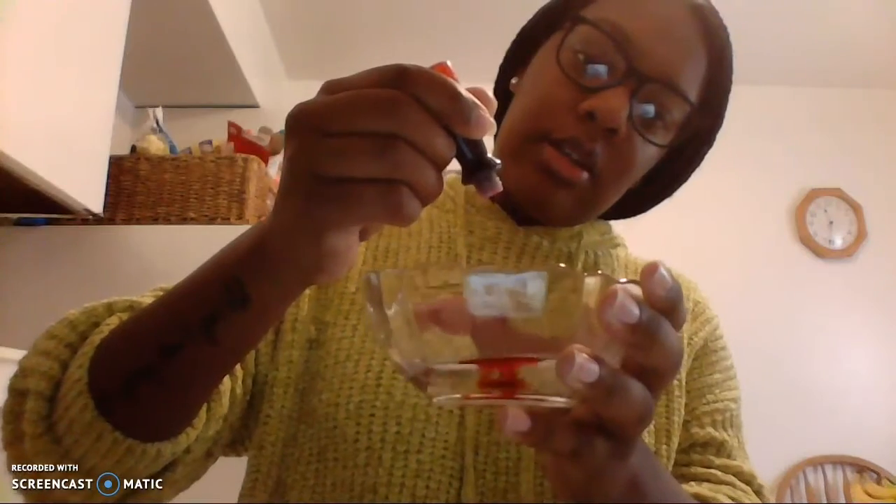Let's see. I think I want to use this color first. What color is this, Landon? Good job. This is the color red. I have the red food coloring, so we are going to turn our water red. I'm going to hold this up and we're going to put two drops. Two drops of red. Ready? One, two. You see the water? It's turning red. Now we're going to get a spoon and we're going to mix it. Look at that — now our water is red.